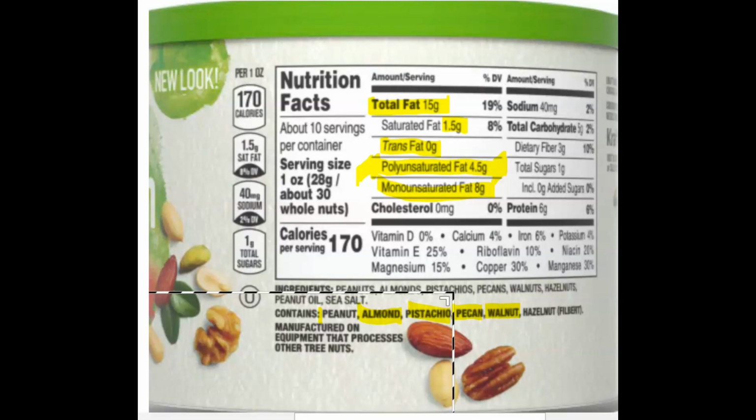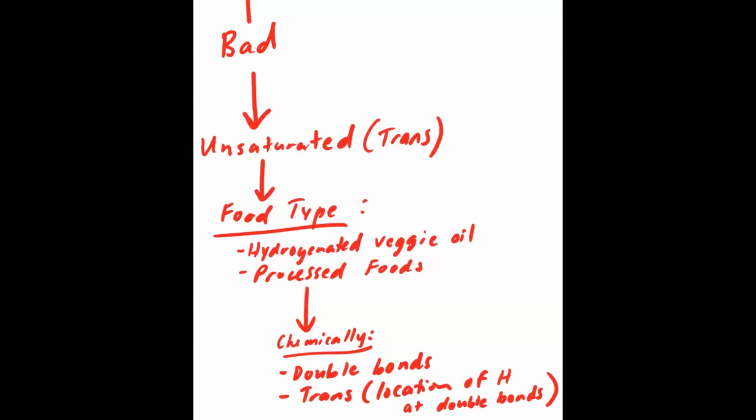Now we're going to take a look at the trans unsaturated fats, the unhealthy ones. The bad side, this is what you're going to want to look for. You might want to pause and get this down. So for bad fats, we're going to call them unsaturated still, but these are trans unsaturated fats. We had our good side, our regular mono and polyunsaturated fats, on the cis side, but these are trans. The foods we're going to see here are things like hydrogenated vegetable oil, processed foods, things like Twinkies, perhaps. French fries that are going to be extra hydrogenated with the oil that they're using in them.